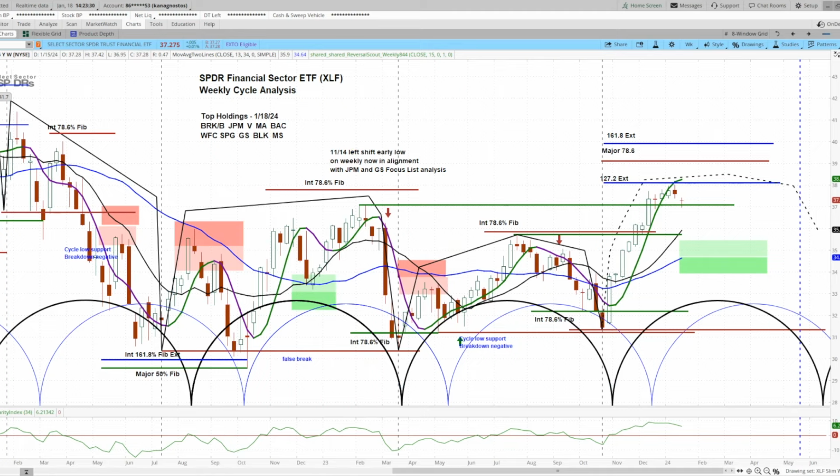We'll start here on the weekly chart of XLF for an overview. This cycle is the one that we are tracking. We have two out-of-phase cycles, but this one did not appear to have very much of an effect, although it did in the past. You can see that. So we're tracking this black dominant cycle here, and you can see that it is getting to be the late rising phase towards the peaking phase.